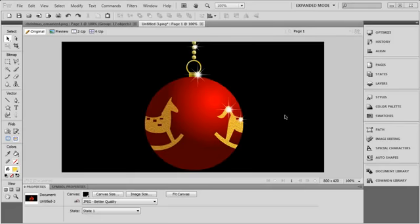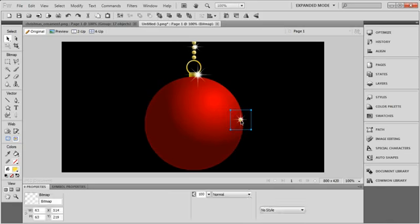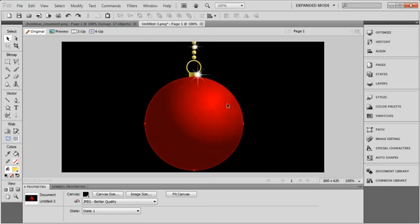We're going to continue with the assets that we left off with in the first vector Christmas ornament tutorial we made, where we showed how to make this red satin type Christmas ornament with gold fleck on it. So if you don't have these assets in front of you, you might want to go check out video number 1 so you can get to this point right now. I'm going to remove the design on that, and we're going to show you how to make this a very glossy ornament that would have a lot more shine to it, and it's not really going to take much doctoring at all to get it to that point. And we're going to turn it blue, and we're going to put snow all over it, and we're going to have a little Christmas tree on it.